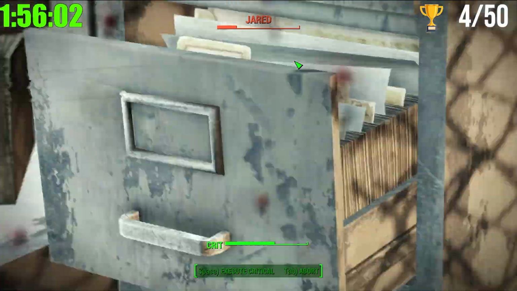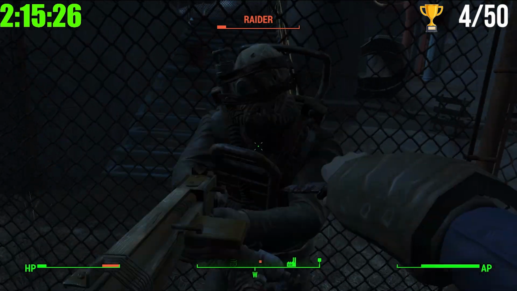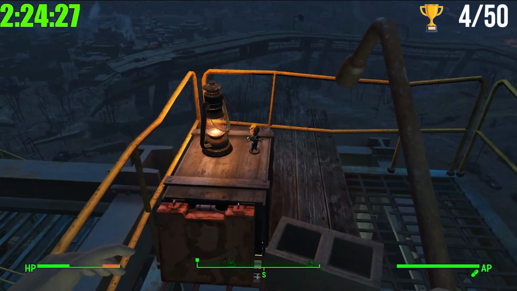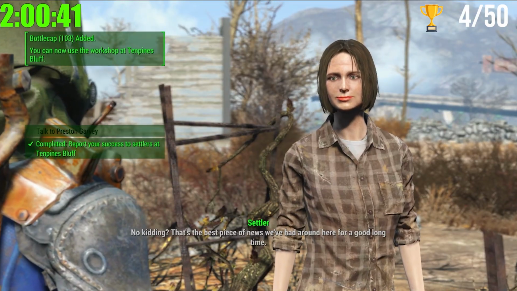Fudge. With the raiders inside now cleared out, the last thing to do here was head outside and clear the remaining raiders out. This wasn't necessary for the quest, but at the very top of the factory is the second collectible, the repair bobblehead. Returning to Timpani's Bluff, we report our success and unlock it as another settlement.